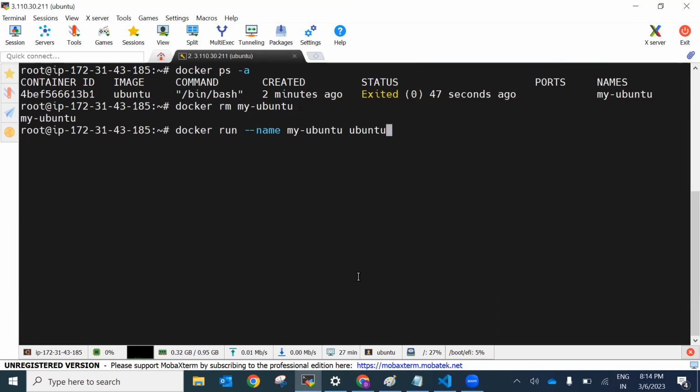So why do we need to create an operating system based container first? To have some Ubuntu environment. For example, let's say this is an Ubuntu machine, right?